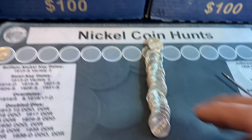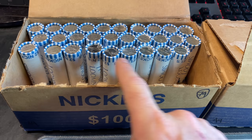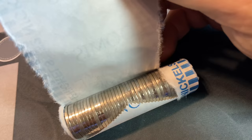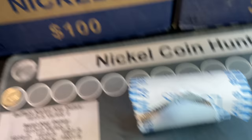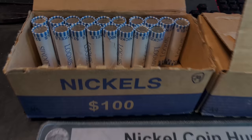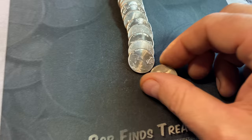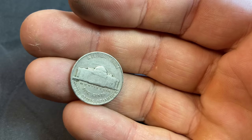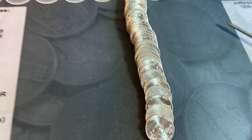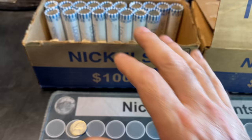Let's get back to the hunt to see if there's anything else in these last few uncirculated rolls. We finished the uncirculated rolls — I wasn't quite sure about the final roll since one end looked brand new, but I popped it open and we're starting to get into the circulated nickels. On roll number 32 we have another find — it's another 1941 Jefferson nickel, also from Philadelphia. I will point out that in these circulated rolls there are quite a few new nickels as well, as expected.